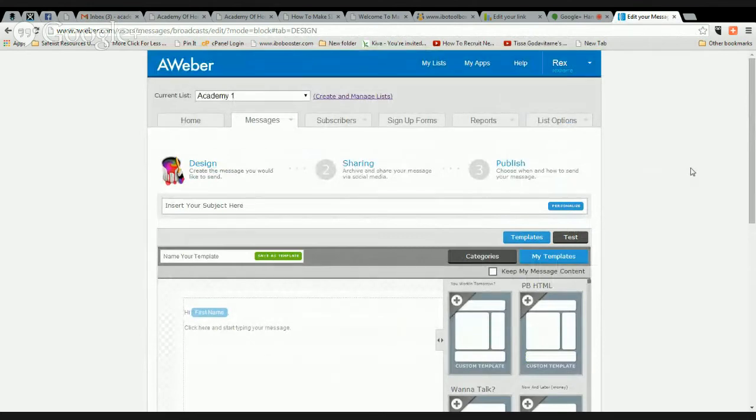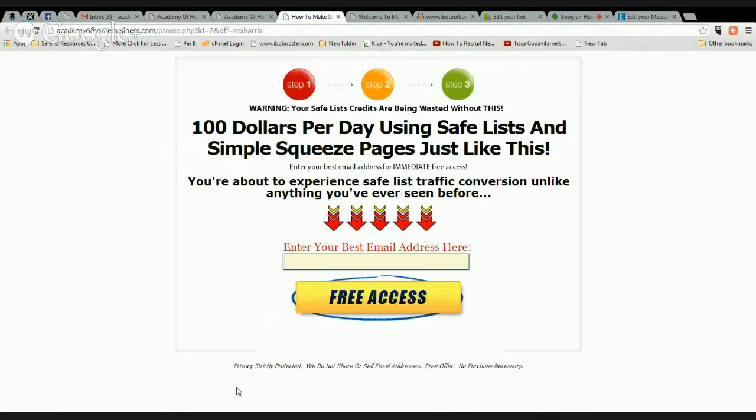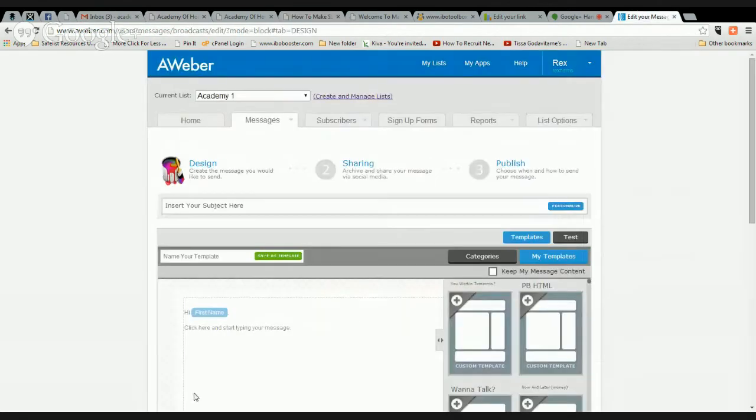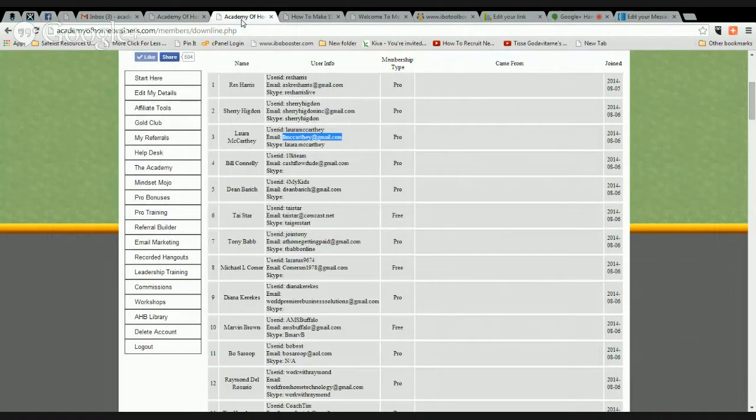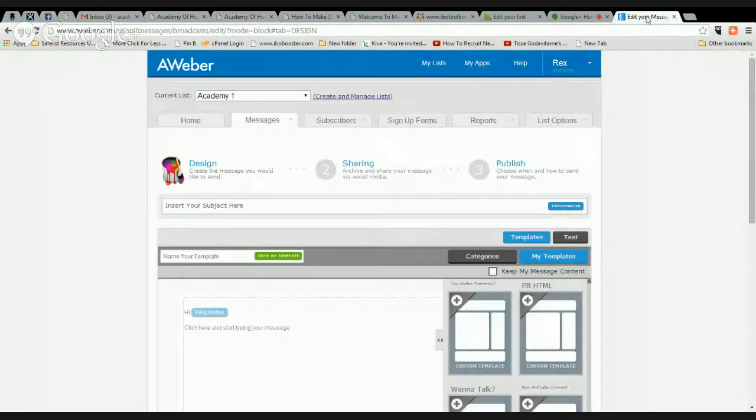All right. So the reason that we have set this up like we have is so you have a way to collect email addresses regardless of how you promote. Obviously, this is the best way to do this, because here, I mean, now I can promote whatever it is that I want to promote to my list. I mean, technically, you can do the same thing here. Okay, this just makes your life easier.